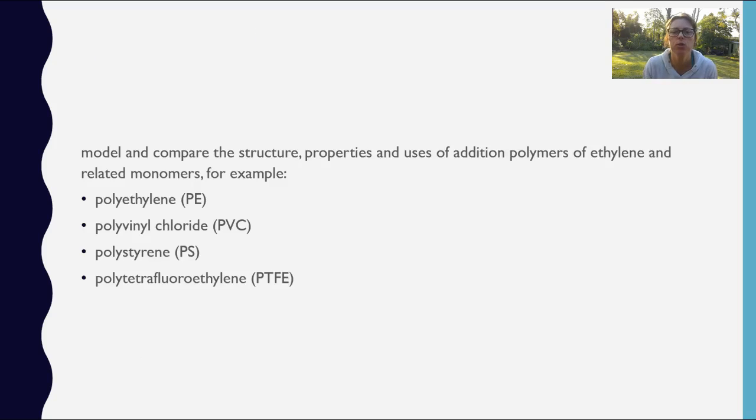Today we are going to look at polystyrene, a very common product that we see around the place, used as insulators, in eskies, used in packaging, also in our coffee cups and so on. And we're going to have a look at what properties they have and how that affects their uses. Again, it's really important that when modelling the structure, we compare the structure, properties, and uses of all of these different ones. And again, they are all addition polymers that we're looking at here. So let's get into it.